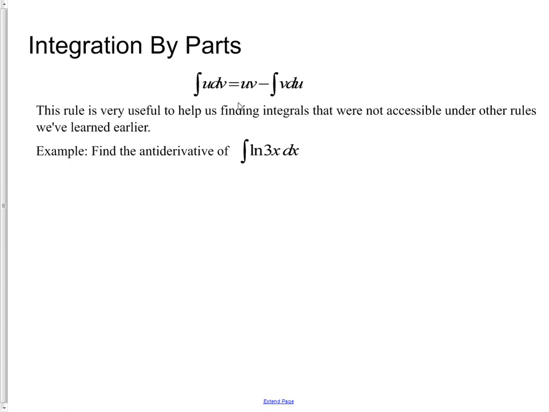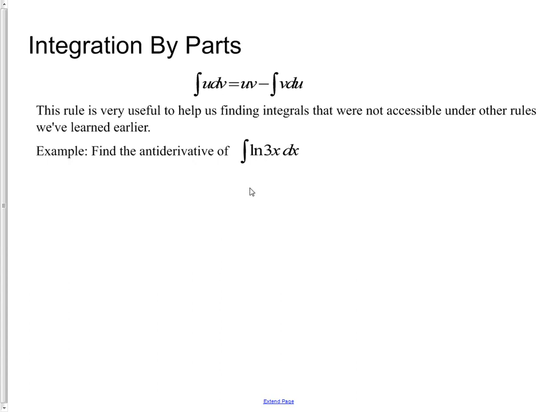The nice thing about this method of integration by parts is that it does give us a really useful way of finding integrals that we weren't able to find before. One of those would be something like we had of the form natural log of something dx, right? We did not integrate natural logs. So how could we handle this kind of situation, right? What is the antiderivative when we actually have the natural log to begin with?